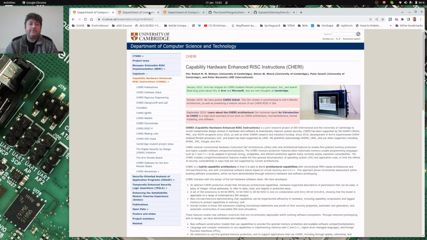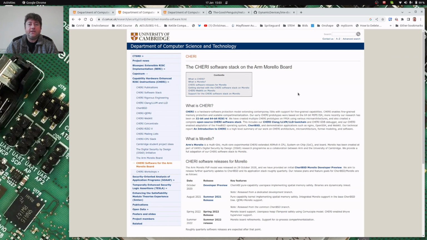In particular, if I go over to look at the Morello board, as I said at the beginning, this is the physical main board produced by ARM. We have one here. We're very, very lucky to be able to work with it as a part of this Digital Security by Design Technology Access Program. Absolutely fantastic. And so we're running code on this CHERI architecture and testing out what it can protect against and what it does and how well it works.